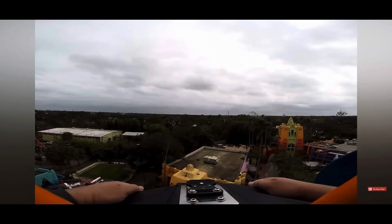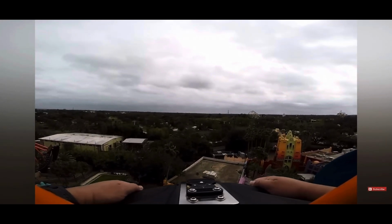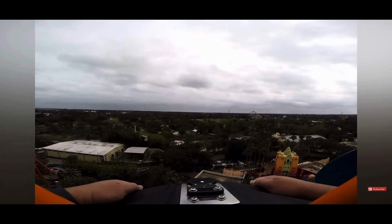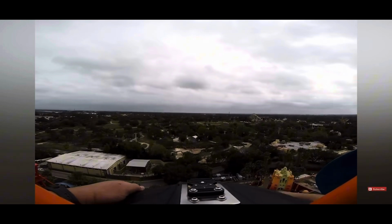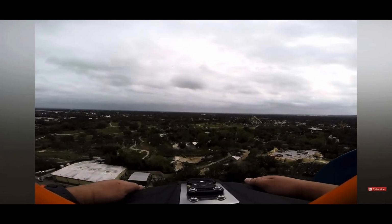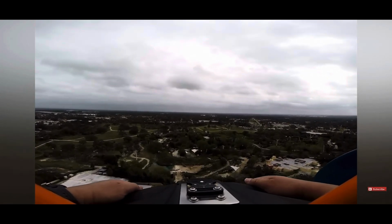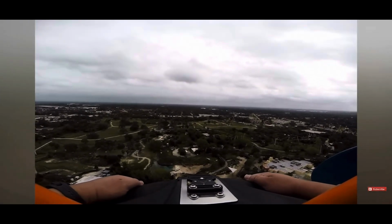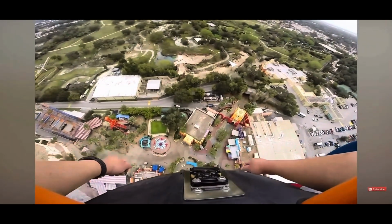It is freaky as hell going down this drop tower in the flying position. And honestly, the freakiest part is tilting into the flying position. I've never heard anyone talk about this, but it genuinely feels like you'll slip out when you're tipping into that flying position. It's weird to describe, but I almost wanted to take my arms out of the Superman position and hold on because it just felt wrong. I know there's absolutely no way you can slip out, but something about it felt like it. And the drop itself does give some okay floater airtime.